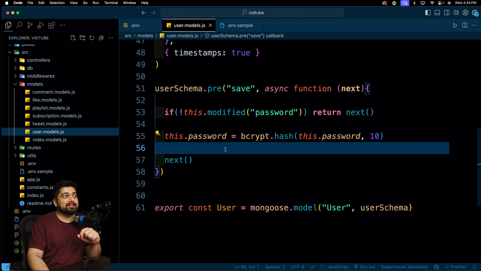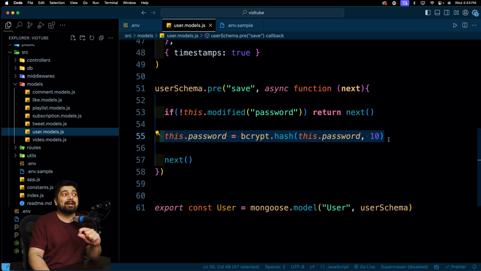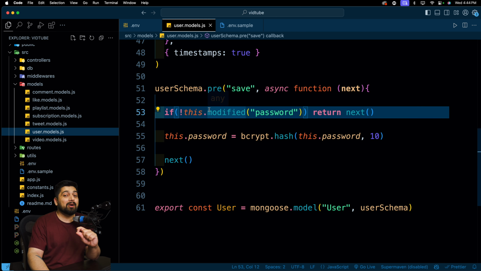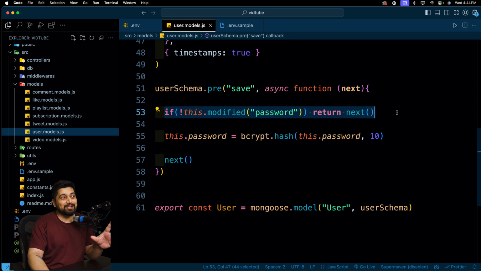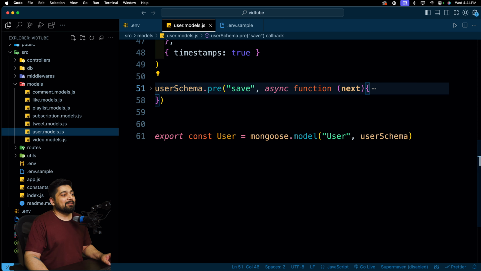Another advantage is that we are saving it. For the first time when you are saving it, you are not modifying it, so this will also run at the time of save. So if that is the confusion, there you go. Now that is clear, because the first time when you're saving it, you are not modifying an existing field, you are saving it. So I hope that makes sense, and that is now absolutely clear. So there we go. We have learned how these things actually work.